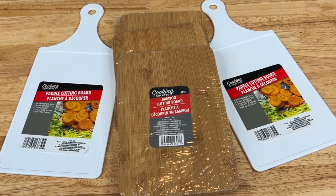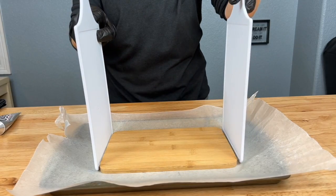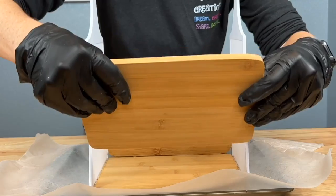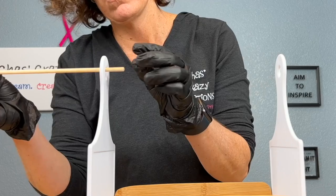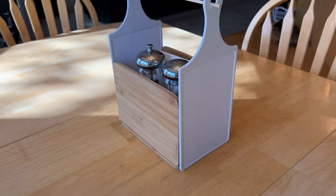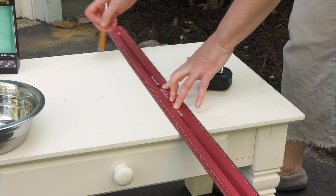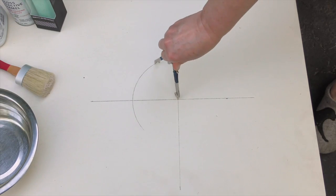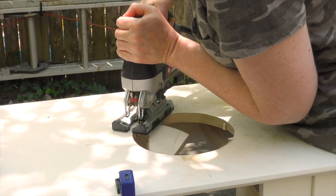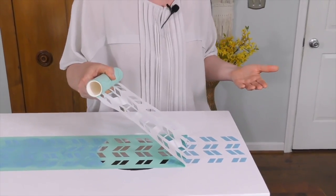You're going to need two white cutting boards. Place E6000 on the sides. Place your white cutting boards vertically on either side. Add E6000 glue to three sides. Place these two cutting boards and then place a dowel through the handles. Your box is ready. Decide where you're going to put your bowls, mark it up, make your marks, and draw your circle. Put a hole close to the edge. I will get this spray painted using this really cool reusable stencil.